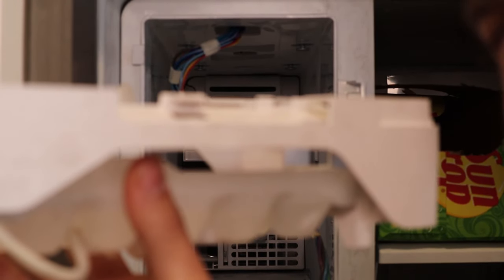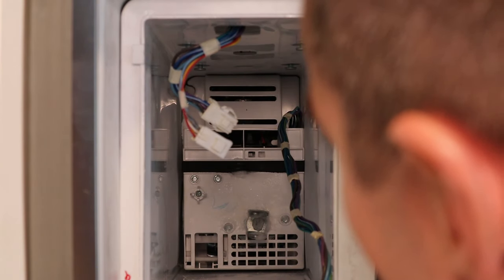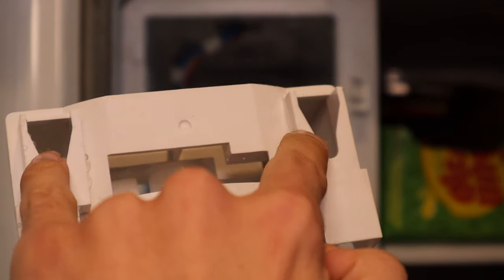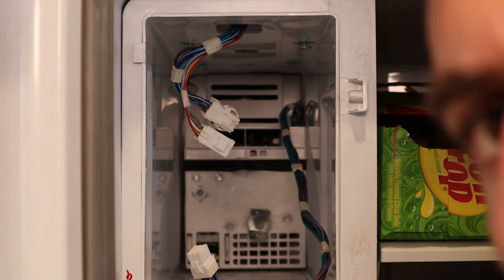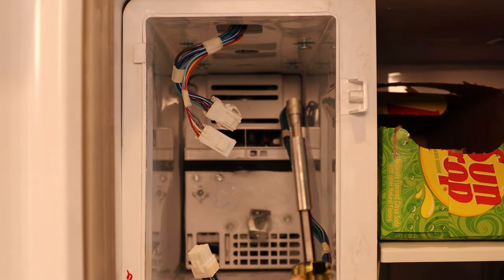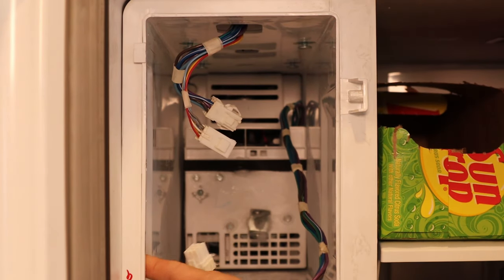So all this is out now. That's where all the ice is made and it just falls out of here. There was a zip tie on the back. We're getting down to the main back here where the motor, the rotating motor and the compressor fan is, so we're going to keep on going. You see these two right here and then these two right here — all you do is slide. There are four screws at the top of this basket here and these four right here slide onto those — that's what I was talking about when I said the tracks. Next up, we're going to take our quarter inch again — there are two bolts right here and then one bolt on the side right here.